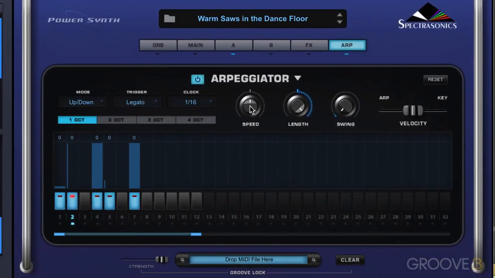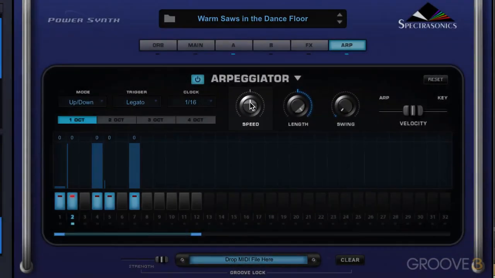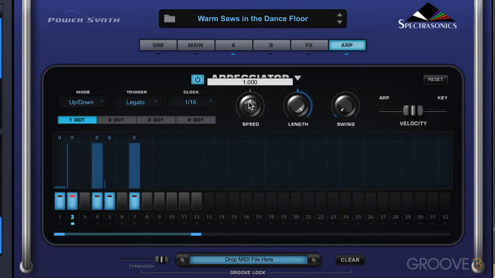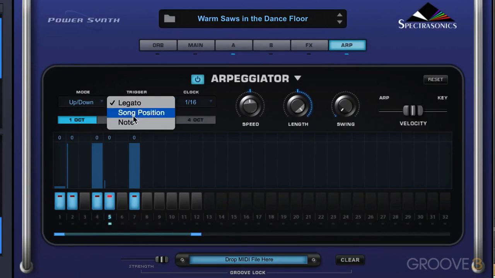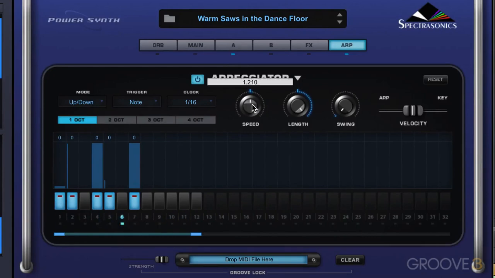Now we have a speed control, and this is nice. We can offset this from the actual speed of the host DAW. So if you want to get a slightly behind the beat feel, you can slow it down a bit. In this case, it's good to have it re-trigger more often so it doesn't get too off with the pulse. Or you can get slightly ahead of the beat. It's a little sloppy.